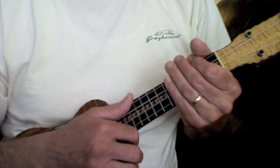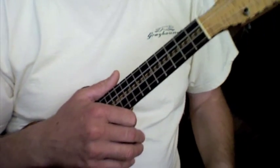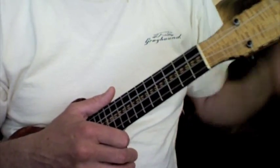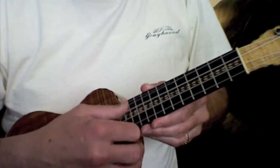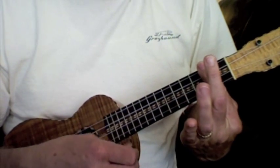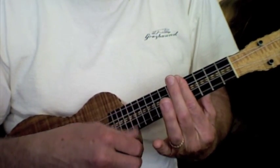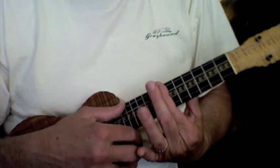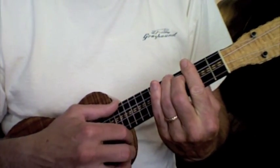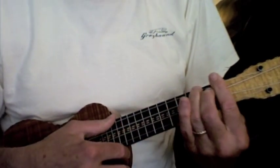You don't have to worry about your strumming on this song. The one thing I do want to point out is that I did bar chord a couple places, which makes it look really easy. Now, an open chord is an A minor 7 or a C6. This is a B minor 7, C minor 7 — bring it up, it's a D minor 7 — bring it up, it's an E minor 7. So if you use your second position C, which is 5, 4, 3, 3, like a B flat shape.